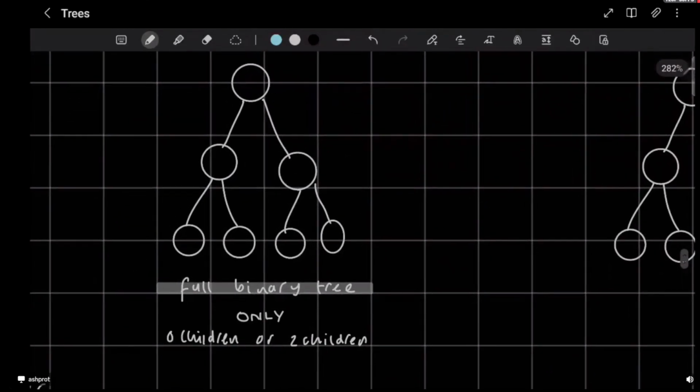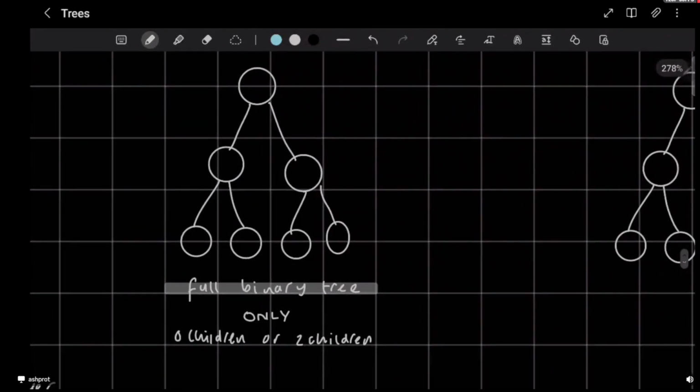So for example, let's take this tree. This would technically be a full binary tree because each node has two children, and no node has one child. But let's say if I did this, is that a full binary tree? Yes or no? Put it in the chat.